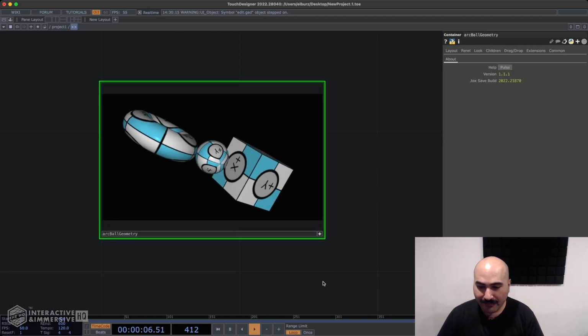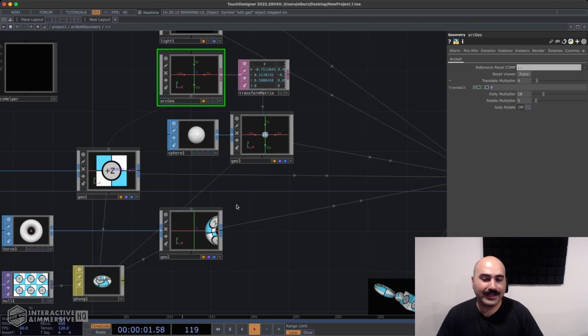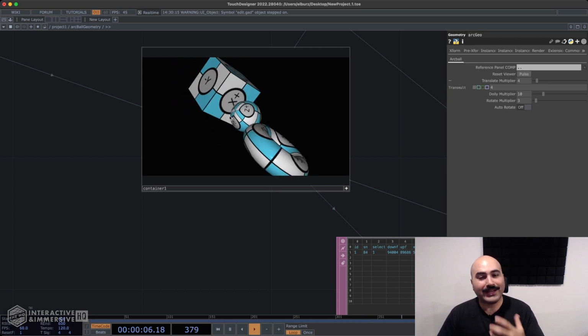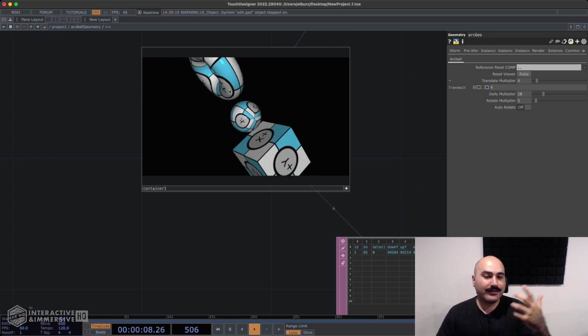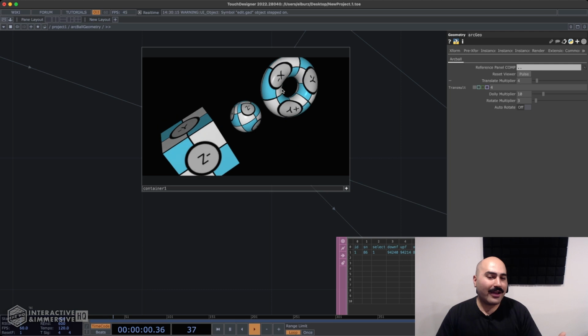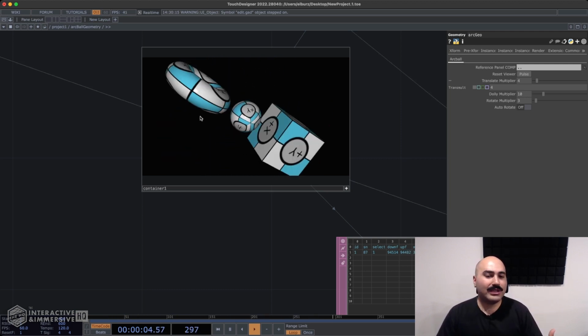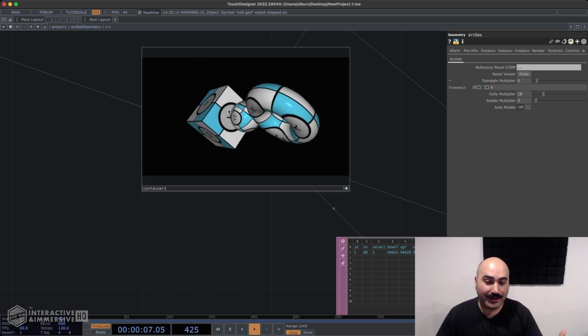Now, inside of the palette here, if I open up my palette window, which I realize that you can't see right now, inside of the tools area, there is something called the arcball geometry. And this is really cool because it gives you exactly what we're seeing here that we're going to build: the ability to have a 3D object in the environment that you can, similar to how you might do in a game engine or another 3D application, just click and drag and tumble around.